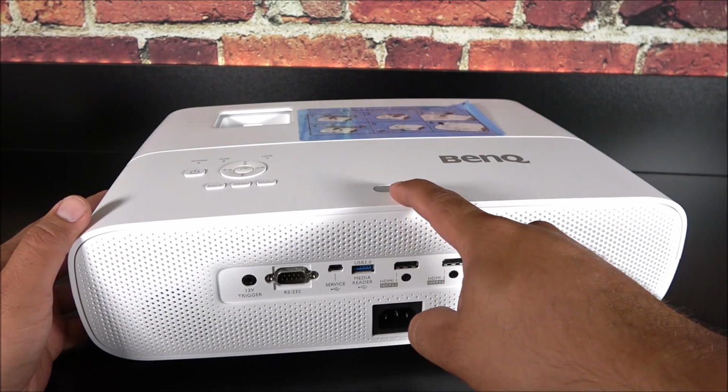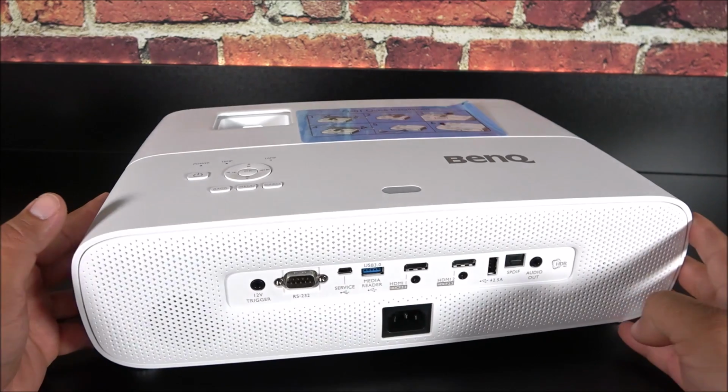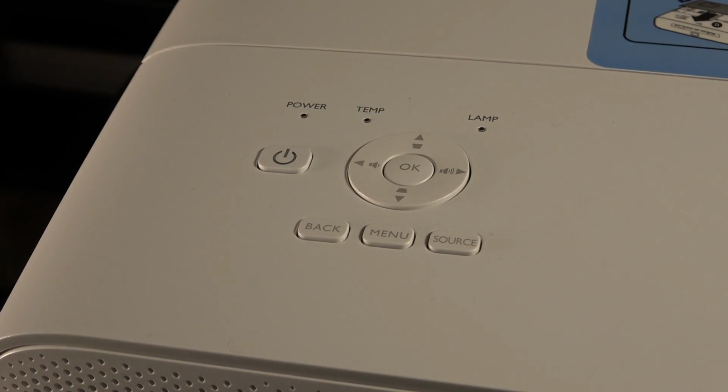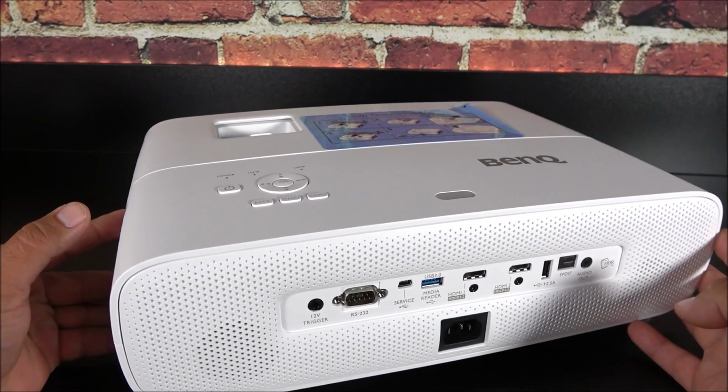Here we have the secondary IR blaster, as I mentioned before, with the buttons on top. You get the power key, the back key, menu key, and just a few selectors on here so that we can navigate through the system.